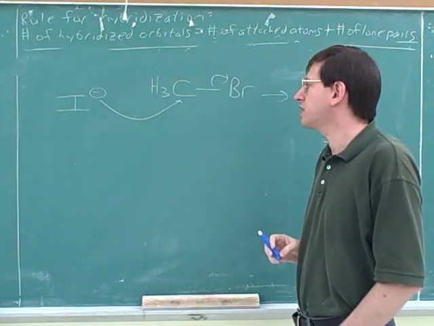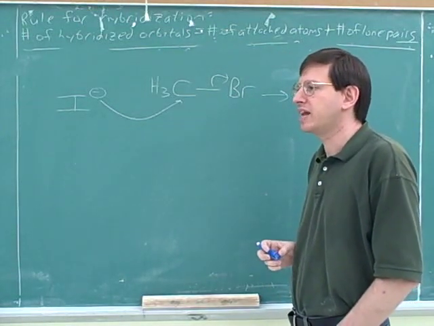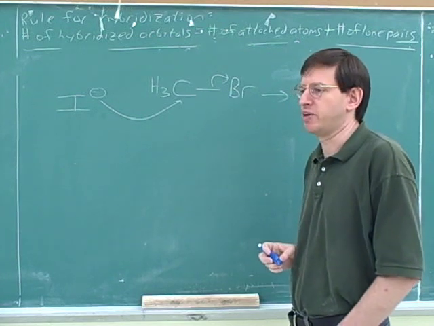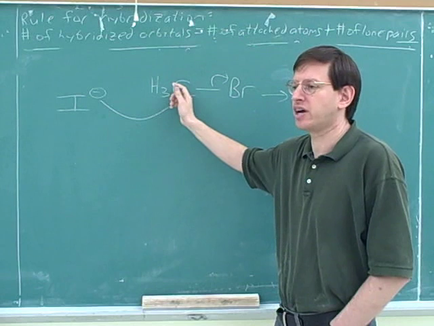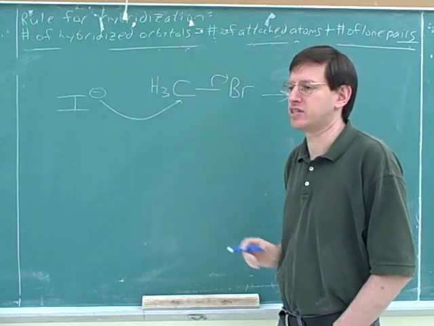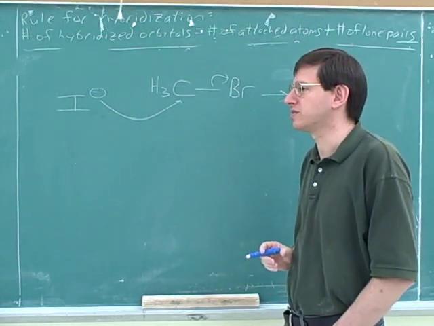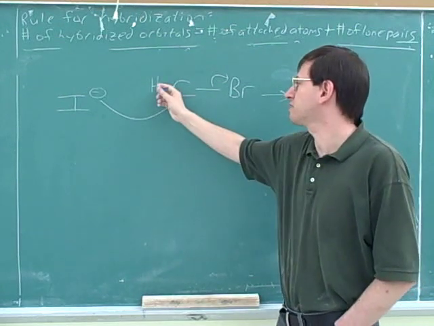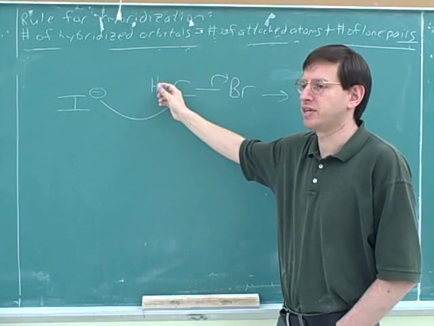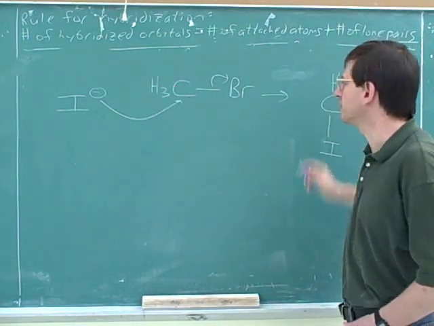Here's something very important. We should only do things that the arrows tell us to do. We shouldn't break any bonds unless the arrows tell us to break a bond. We know that we're not going to break these hydrogens off of the carbon because there's no arrows telling us to break that. That's one of the most common mistakes students make. Oftentimes, students break bonds for no reason. We're only going to break these bonds if there's an arrow that tells us to break it. And there is no arrow telling us to break it. So the hydrogens are still around.